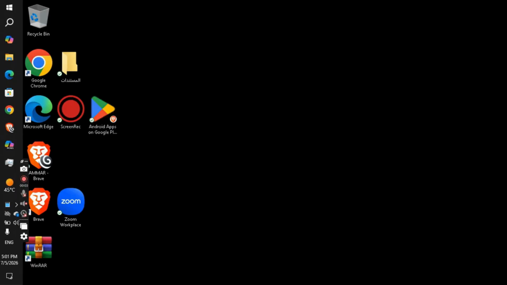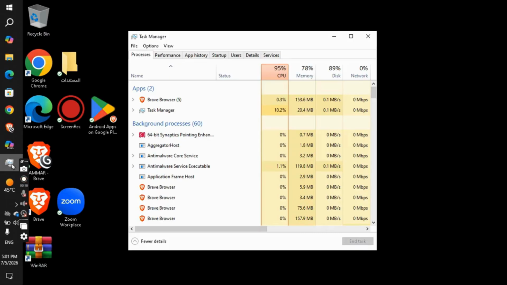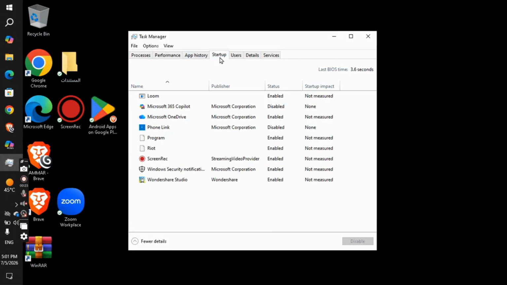I'm gonna guide you through how to disable startup apps in Windows 11 to fix slow boot. So all you've got to do is press Ctrl plus Shift plus S to open Task Manager. Click the startup apps at the very top here. And all you've got to do is find, or right click, any non-essential high impact app to select disable.